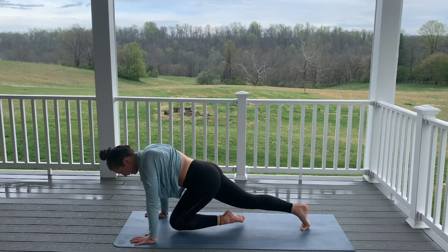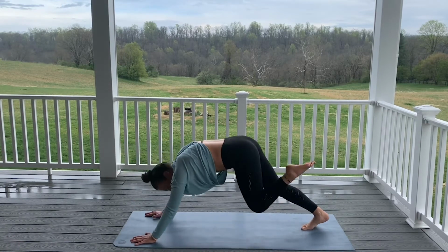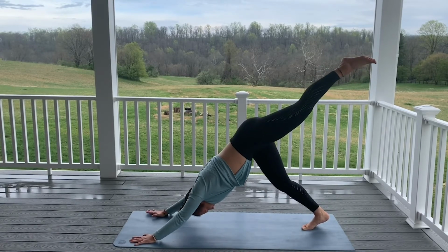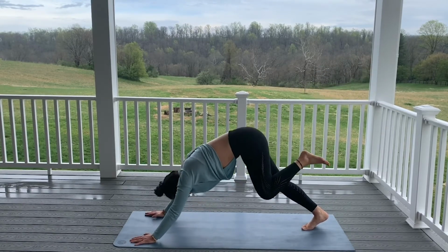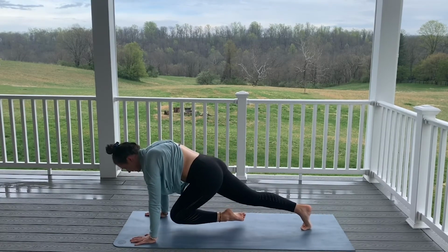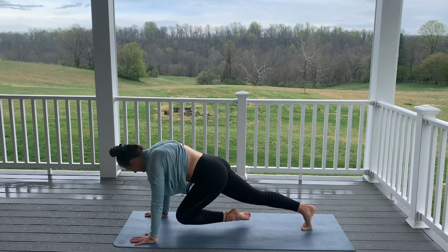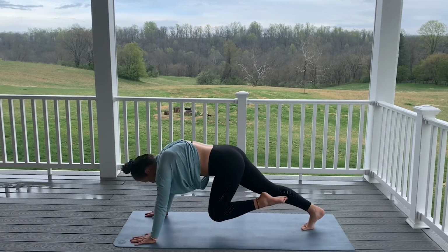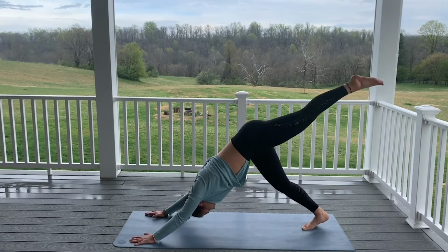Inhale, and exhale, kick it back. Last one here. So getting ready, draw that knee up towards your chest, hold strong. Keep that core tight, make sure that back is flat. Nice inhale here. Exhale, go ahead, send it on back.